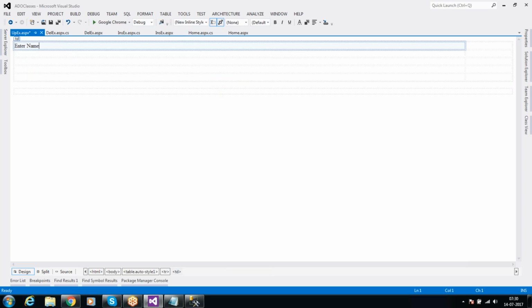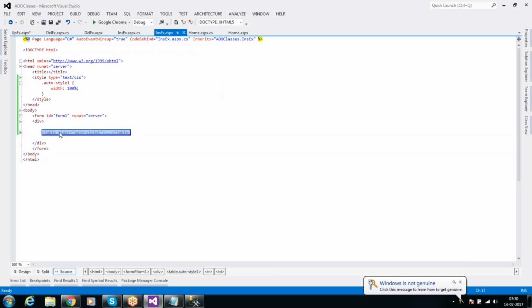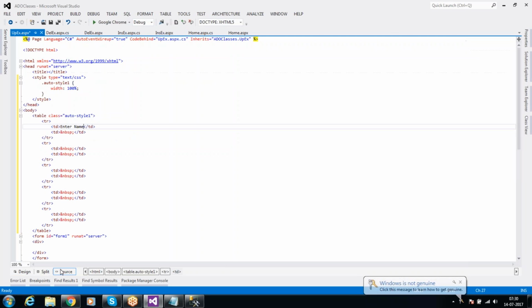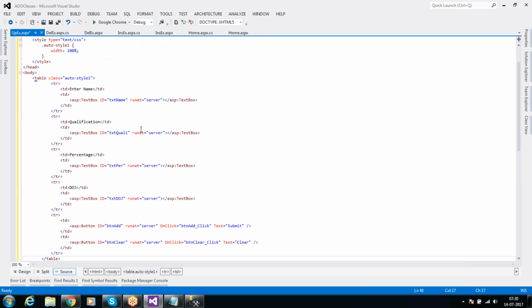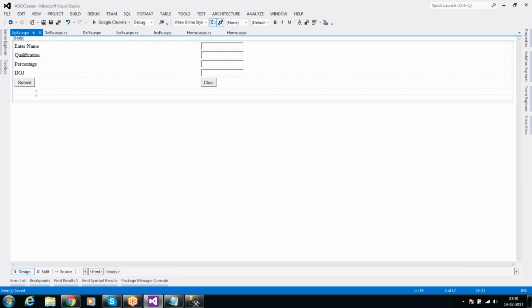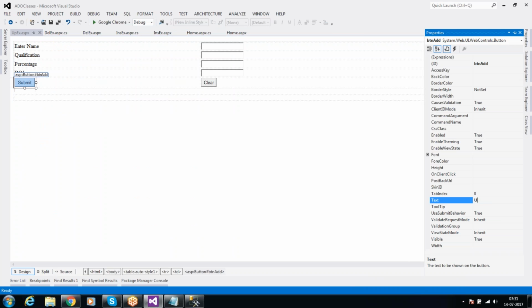Enter name. Or else you can copy the design and paste here, that is very easy for us. Just copy it and come here in the table and paste. So instead of submit, we can make it as update.